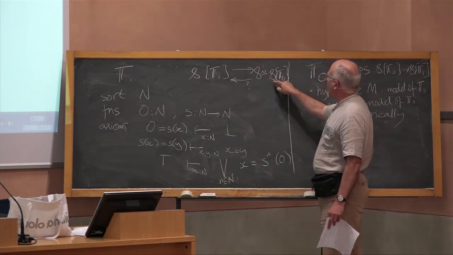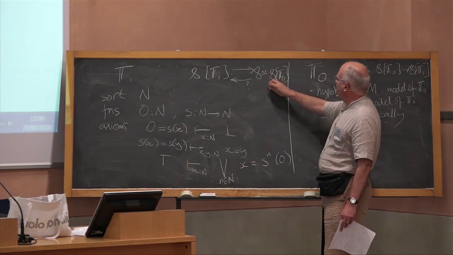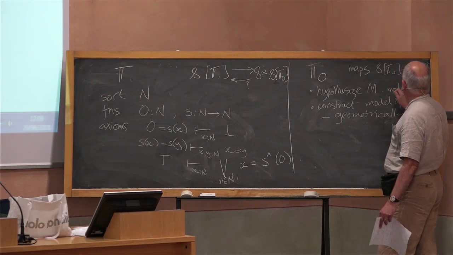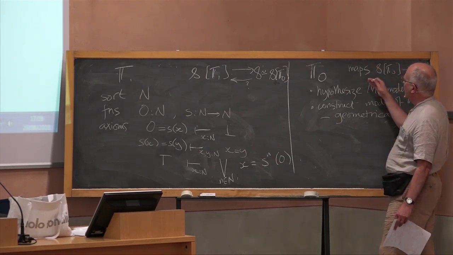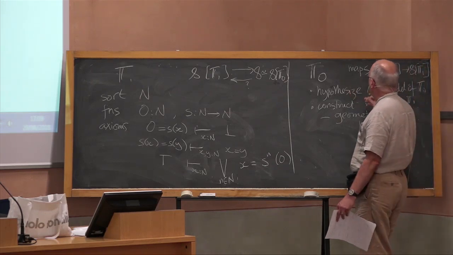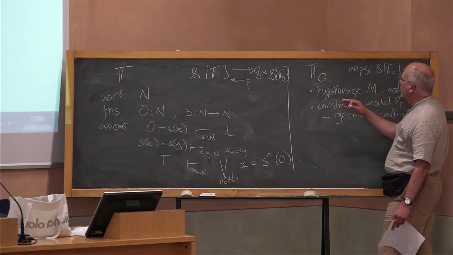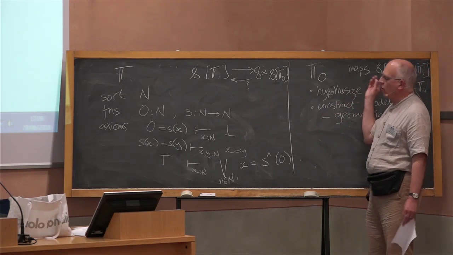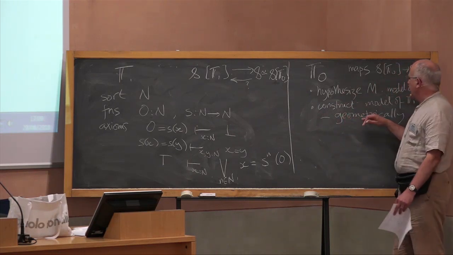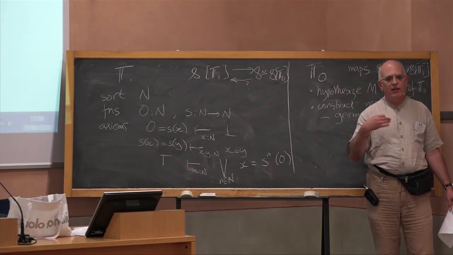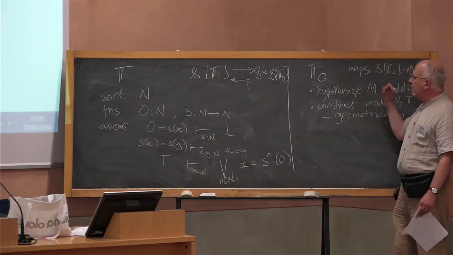when we look at the actual points of this, well, actually, there's not much to say here, but when we look at the actual models of T0 in Set or wherever, then the generic construction that we've done geometrically will transfer backwards along geometric morphisms, so that the same construction will also work for all the specific models that we ever want to deal with. Right? So that's all we need to do.